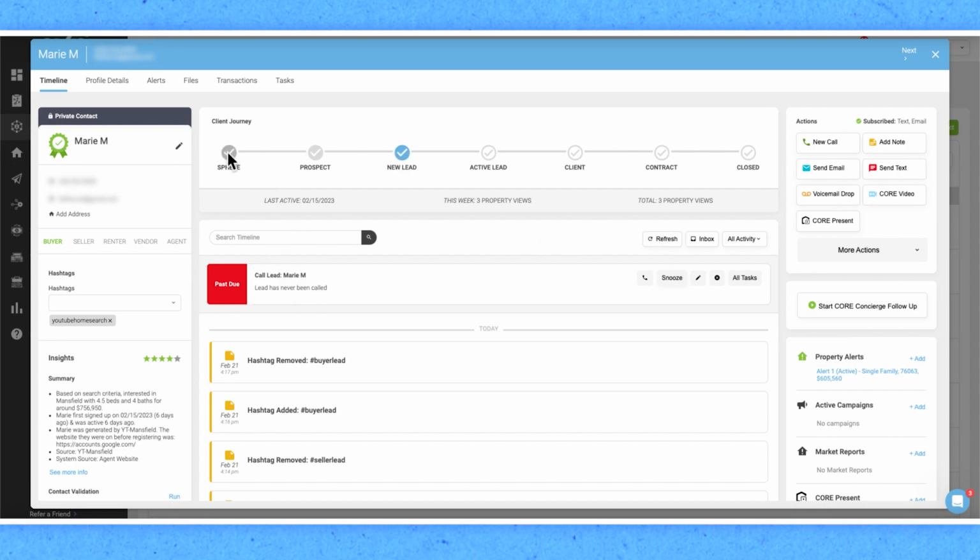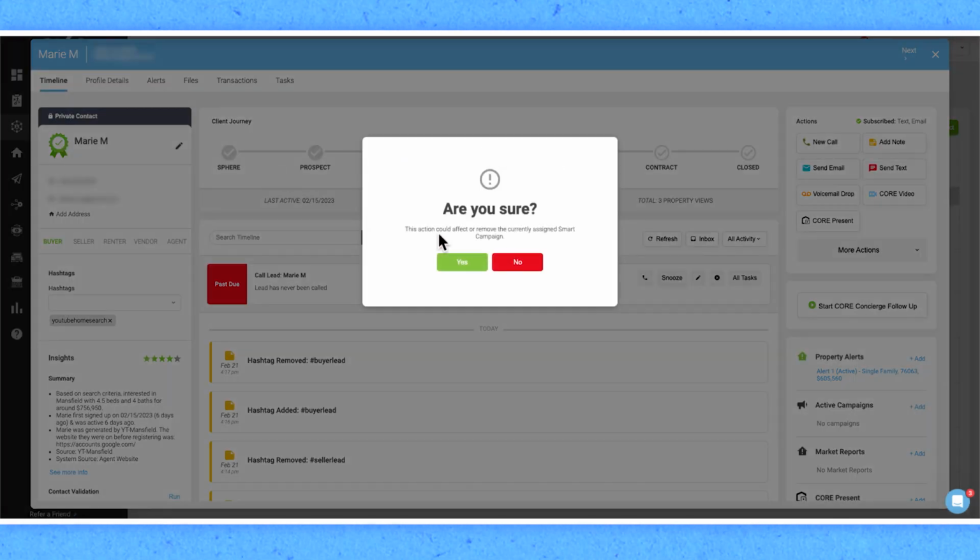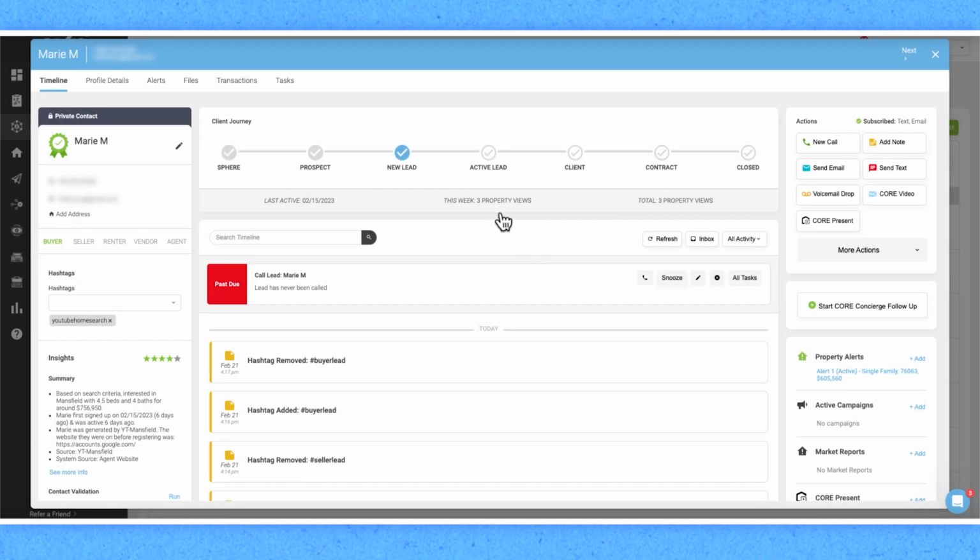And you see where the client is in this journey. So this action could affect or remove the assigned smart campaign. It's a smart campaign that was automatically put into the new lead. You can change it to become an active lead, meaning you're actively working that lead. Once you get that lead to become a client, then you put that client tag, then you would put under contract and closed. So in a way, this client journey can be seen as a transaction tool. I personally don't see it that way, but it could be viewed that way, because I would much rather have an individual card or like kind of a little folder, if you will, that I get to attach this person to rather than make this person the entire journey. But that's just me. Either way, let's continue.